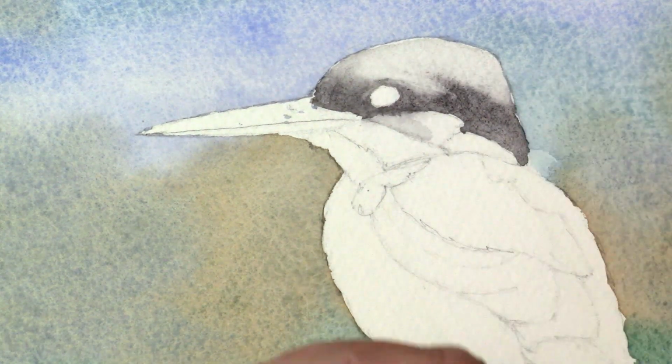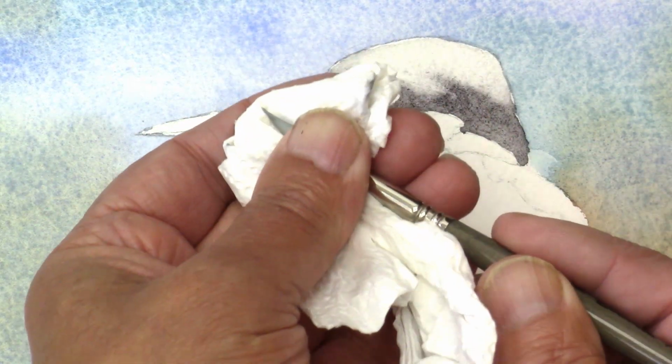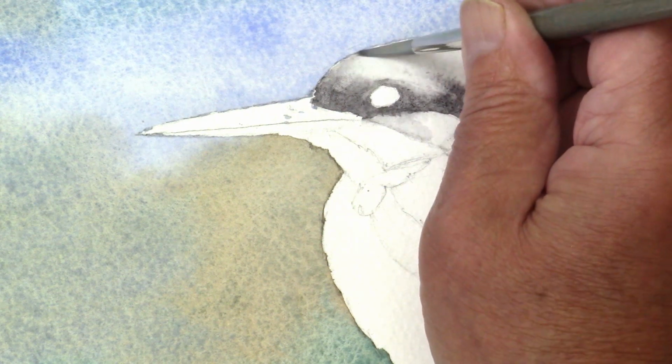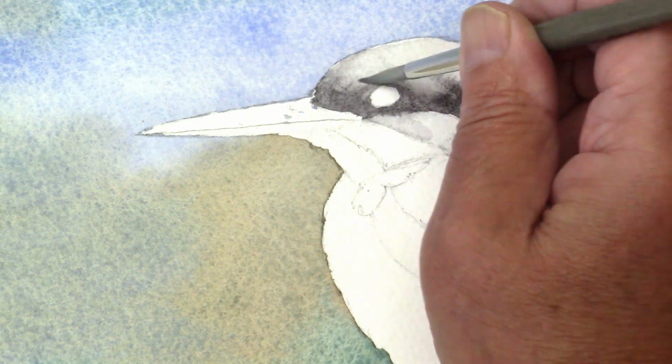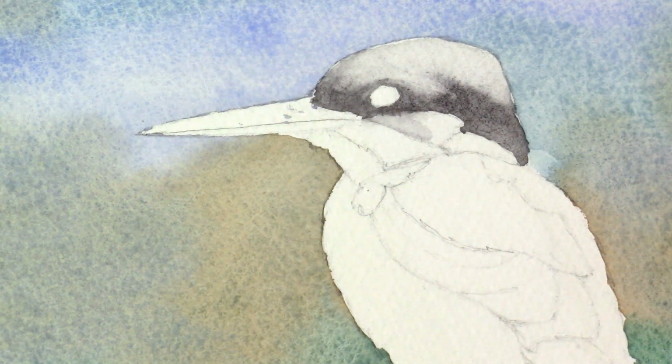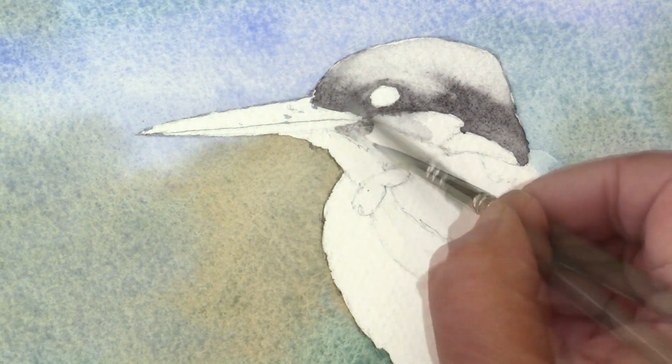To lift out, just clean your brush or dry your brush with a tissue, and you can lift the colour out. Just work away with this to get a sort of a shading effect with no hard edges.